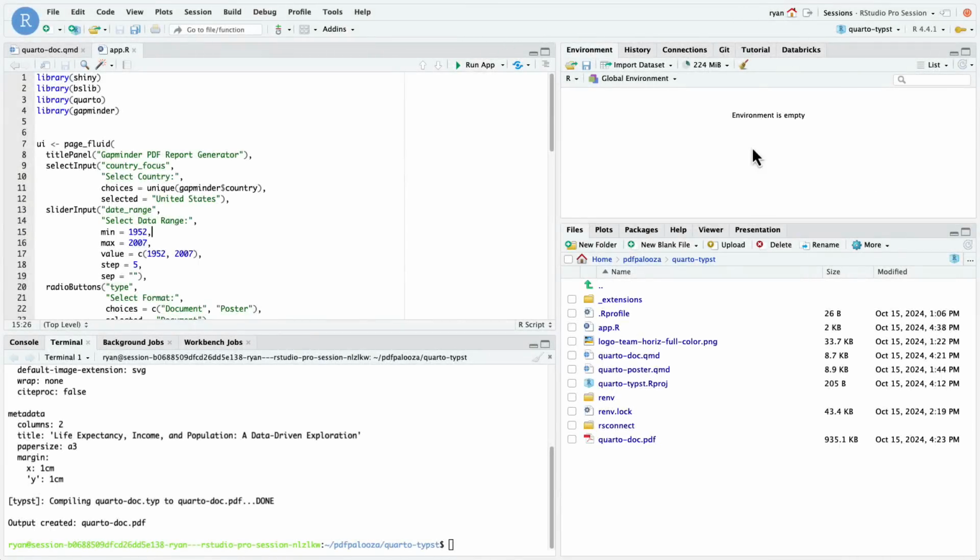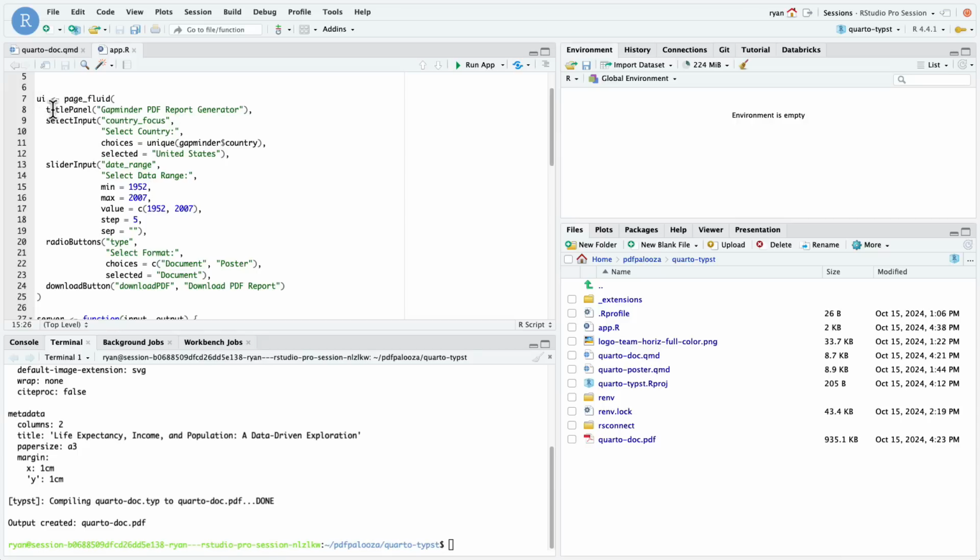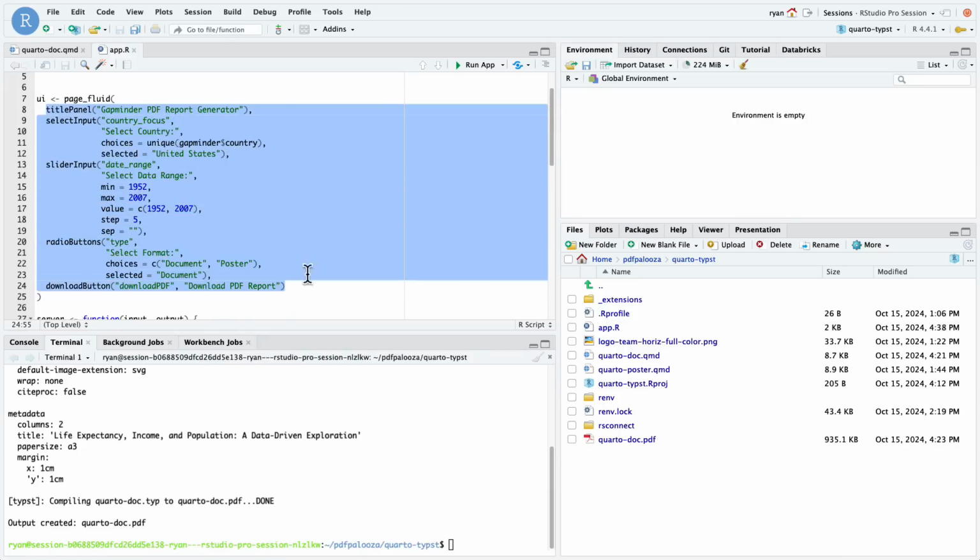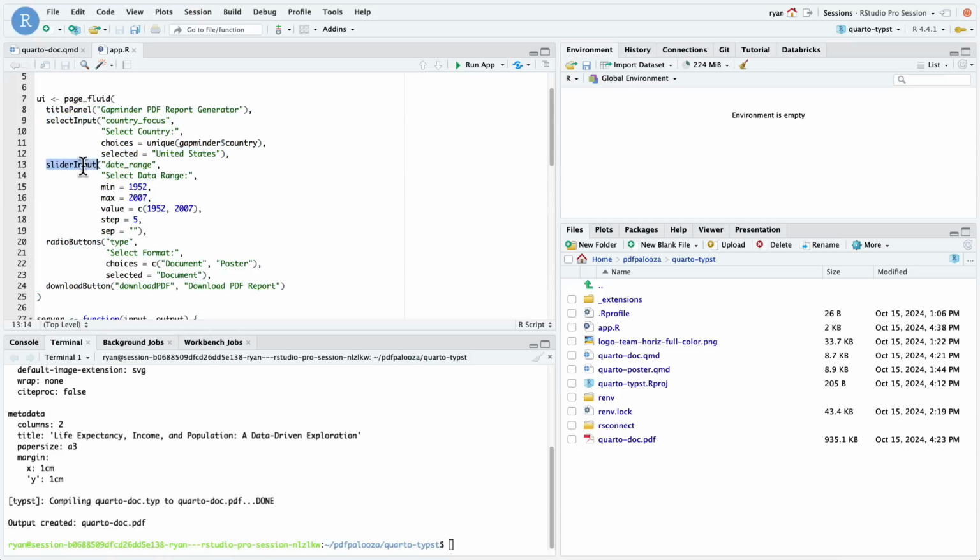Okay, so here I am within that same RStudio project, but this time I opened up this app.r file, which is what you're seeing up here in the top left quadrant. And just as a side note, we'll be sure to include all this source code in a GitHub repository, and we'll make sure you all are aware of it. But let me just quickly run through some key features in this Shiny application. So at the very top, we're defining our user interface, and here are all those various inputs that we just saw in the slides. So we have a selecting input for country, slider for our date, radio button so that you can change the format, and here's our download button.